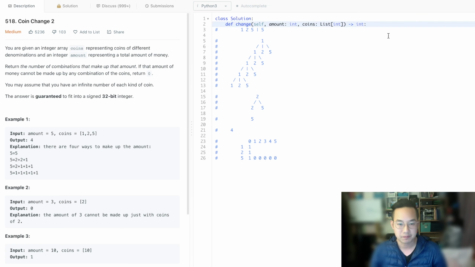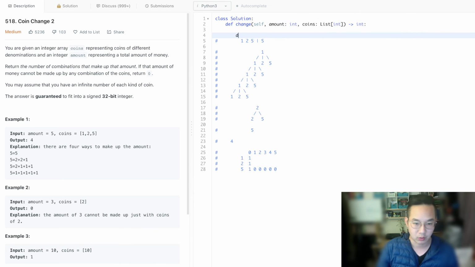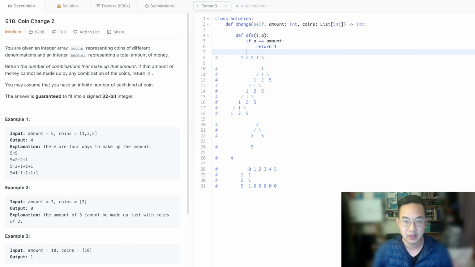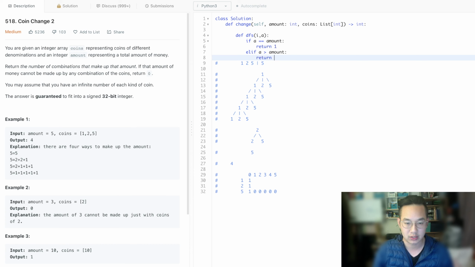So what we're going to do is create a DFS call, of course, and we're going to pass the index of the coin and the amount. If the amount is equal to our target amount, then we return 1. If our amount is greater than our target, return 0.